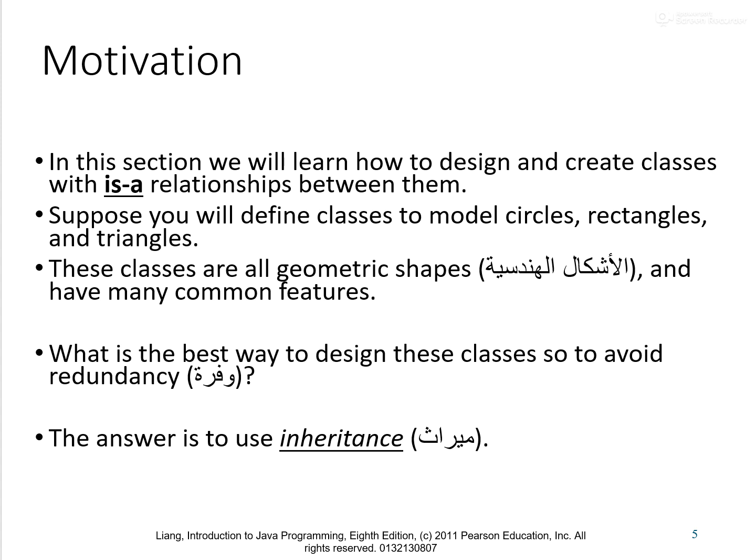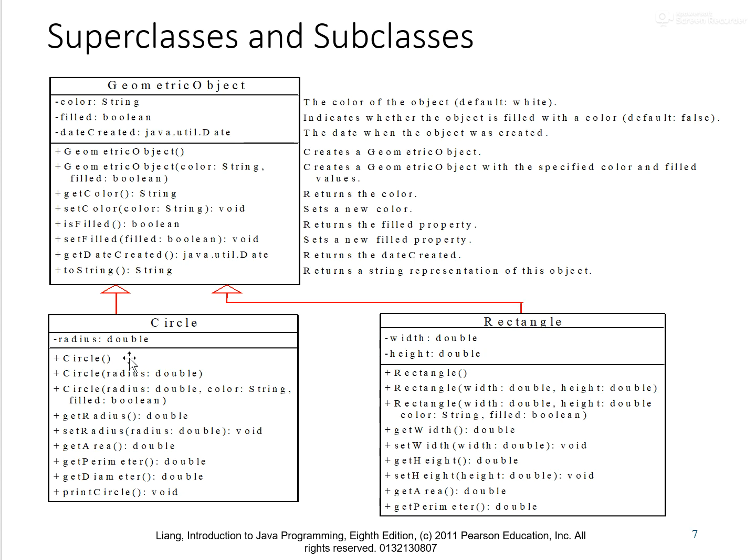So let me take you to the starting point of this project and let's learn by doing. This is basically what we're going to make today. You can already see this is different from many of the projects we've done before. First of all, each of these tables that you see over here should be familiar to you. These are UML class diagrams. The one at the top is for the class geometric object.